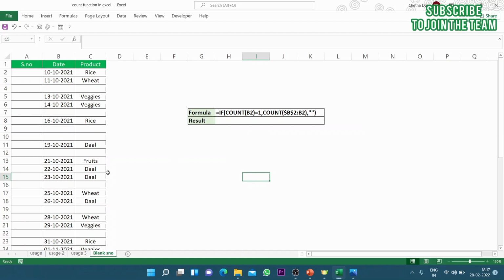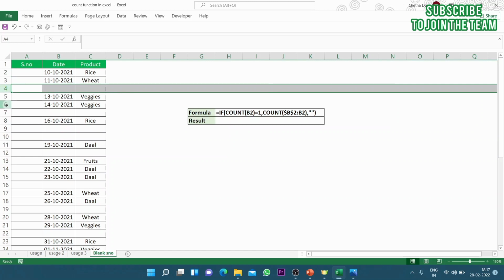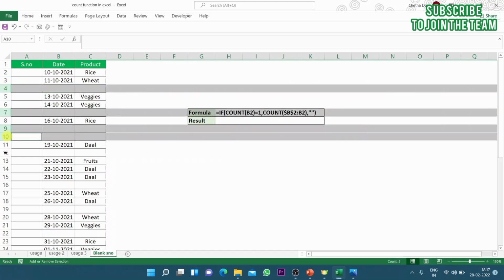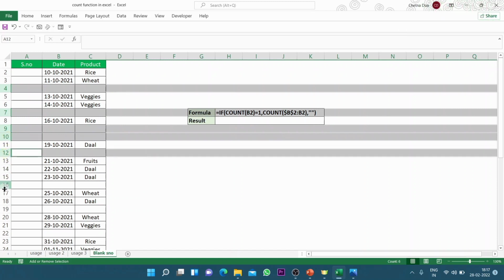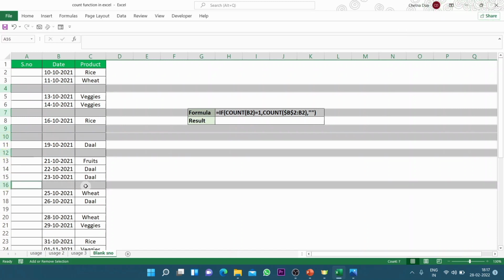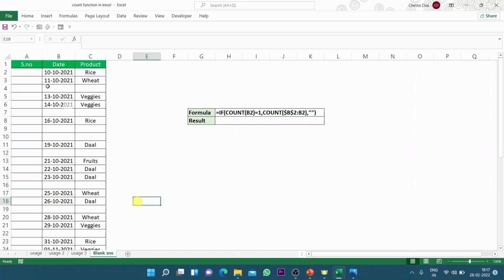The next usage of the count function is to get a serial number when we don't want it to be contiguous. For instance, you can see here in this list I have orders that are not contiguous. These rows are blank. If I want my serial number only for the cells that contain some values, I cannot actually type in my serial number like this and then copy it down, because then I will get serial numbers assigned to the blank rows as well.